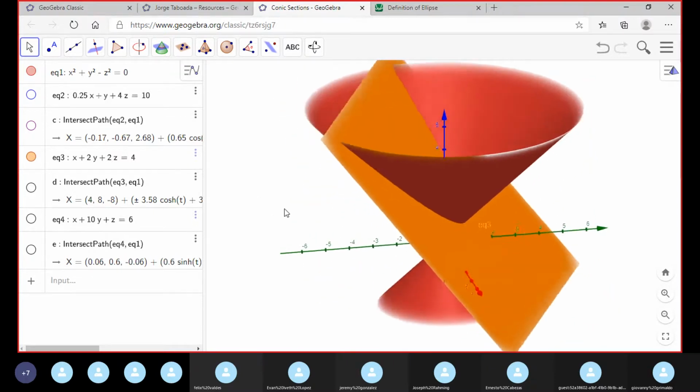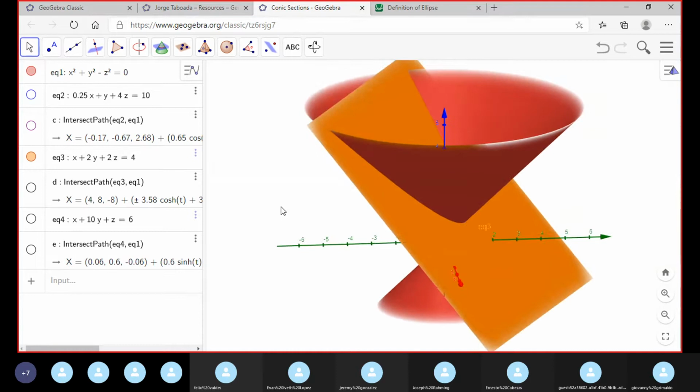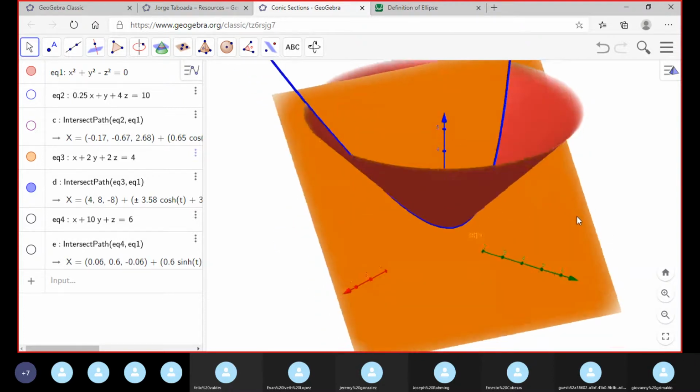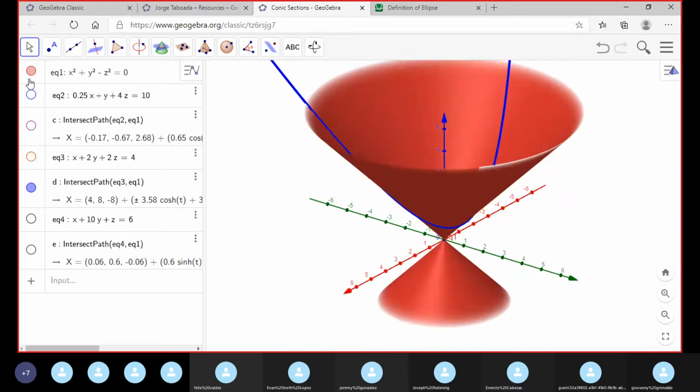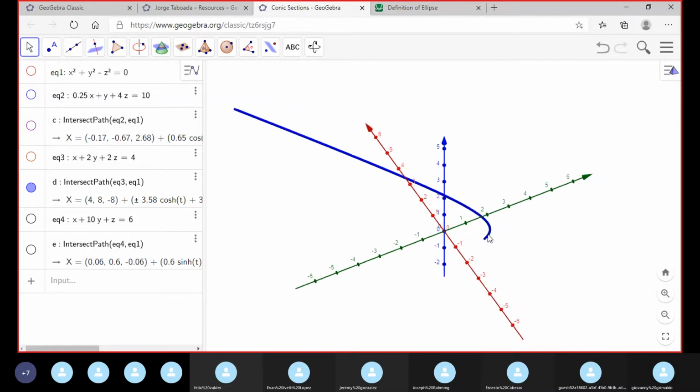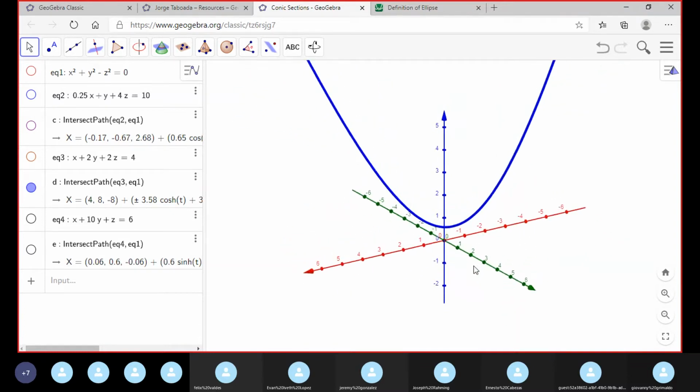What is the only difference? Well, the only difference is the angle of inclination of the plane. And the intersection is a curve, exactly the curve that we want to study, no? It's blue. And to see much better, I delete the plane, I delete the double cone. You see that curve, obviously it is the famous parabola. This is a parabola. Look, parabola.